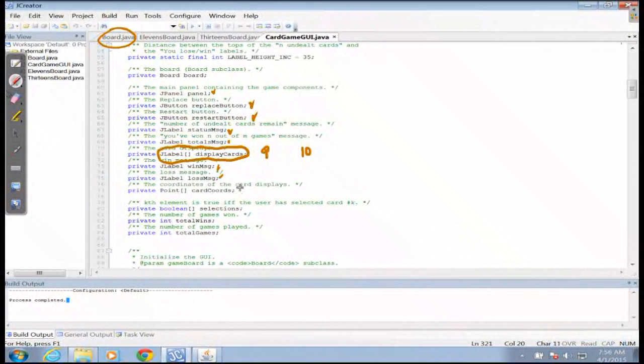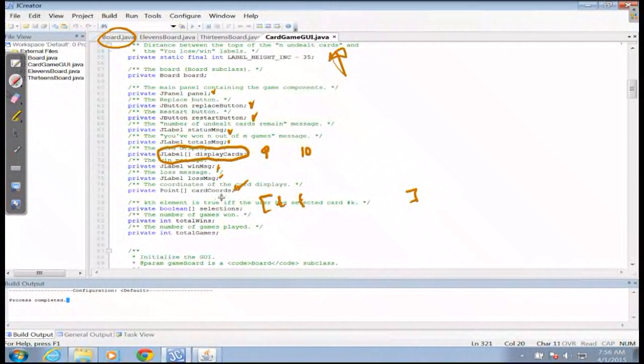And then each of my card coordinates have a location that we had offset from the final static instance that we talked about up here. And then we keep track of the selections, because as we go through, each of our cards are either going to be selected or they're not going to be selected.